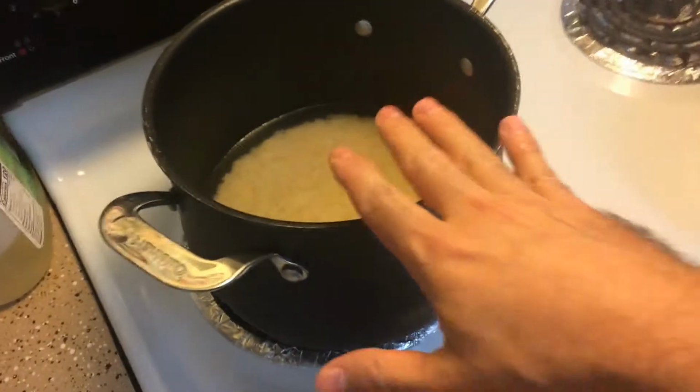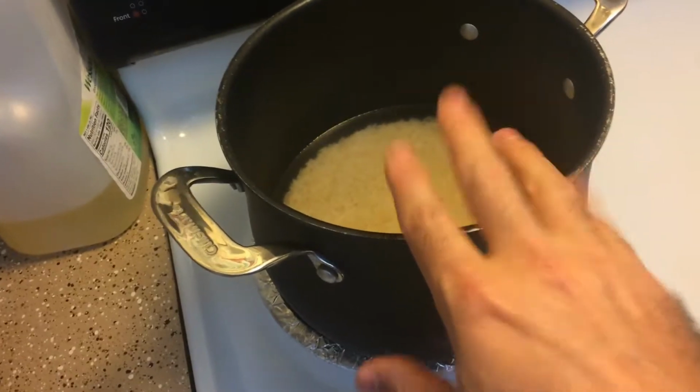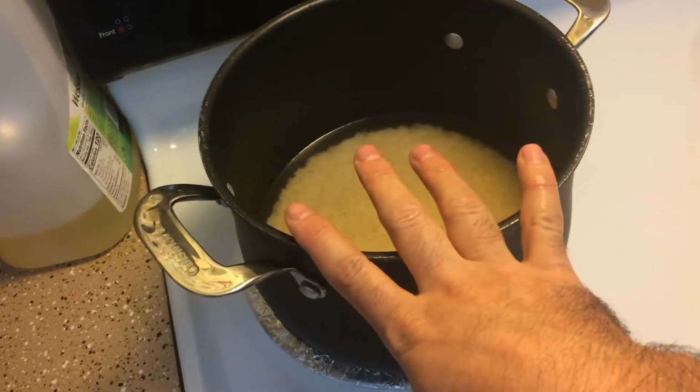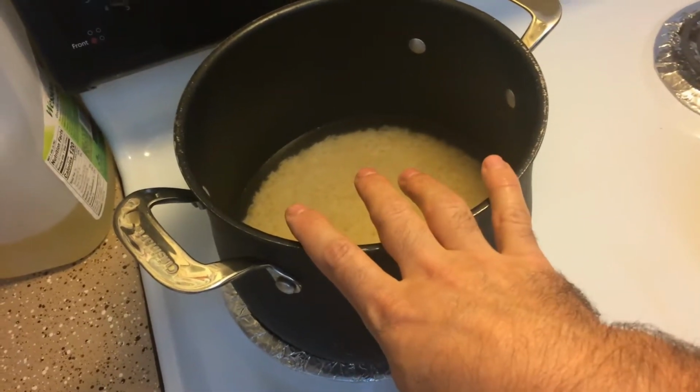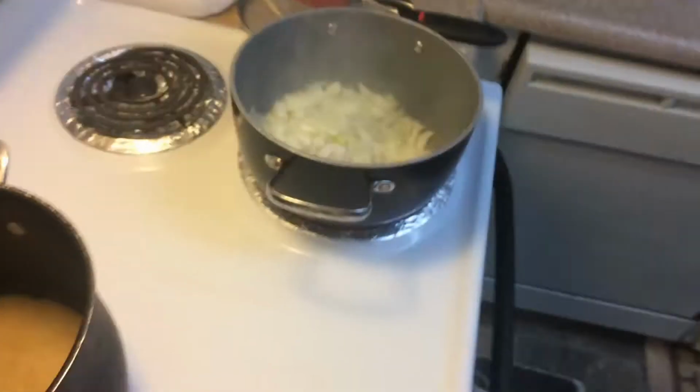Here I have rice, 2 cups rice, 4 cups water. I leave it a little bit so when I cook it, it is easier to cook.